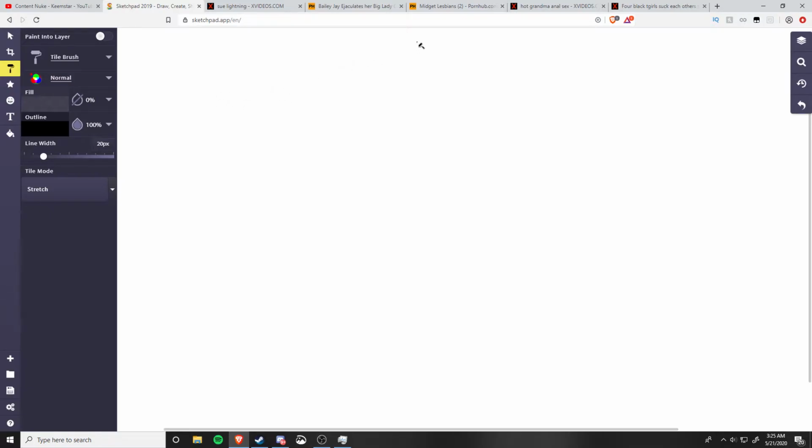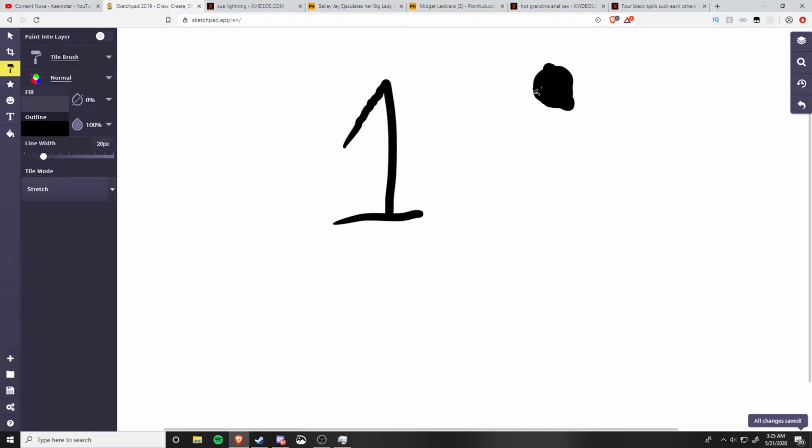So the first thing you need to know to do math is what is a number. So this is a number. This is a 1. Now this represents 1 of something. So that's one black dot right there. This black dot, that's 1.